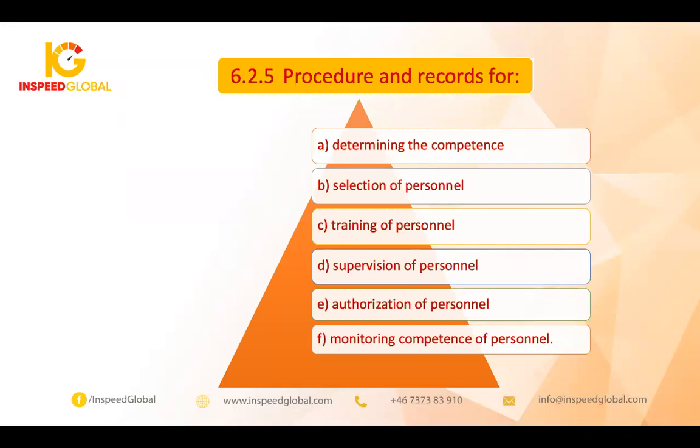You need to define what the minimum competence required is for each job or each position in your lab. For example, you go to your organization structure and look at exactly what the jobs and titles are there. We have quality manager, quality officer, technical manager, deputy of the technical manager, technician, assistant technician, or however the positions are named. For each of these, you need to define the minimum requirements for competence. Competence means knowledge, skills, education. Let's go to the previous slide and you will find exactly what the requirements for competence are. So for each position, each job in your lab, you need to define and determine the competence requirements. Second, you will have in your procedure how you will select the person, on which basis, what your procedure is for selection of personnel.